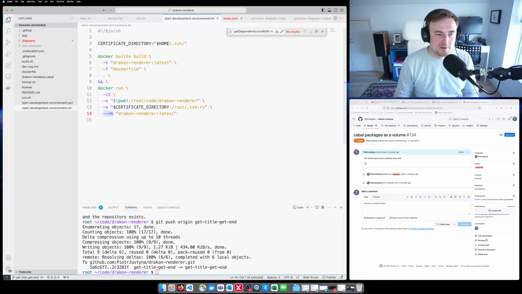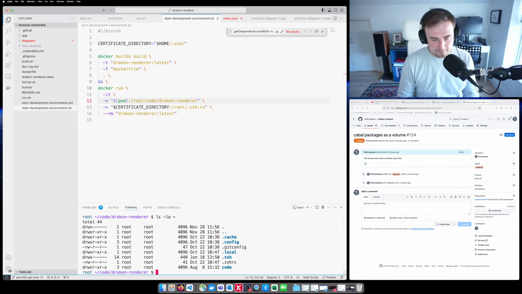You see this --rm parameter. So I did some reading, and it looks like all these packages can be preserved from container to container if we mount them as a volume. If it's as simple as that, I would be very happy. So those packages seem to be here. In Cabal somewhere.